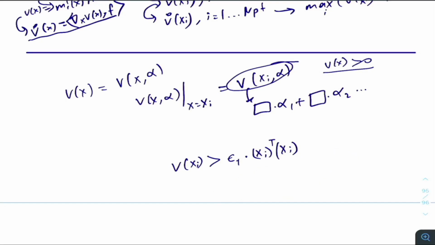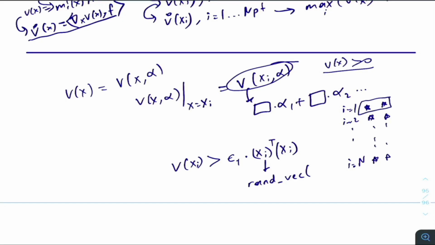And that's why I didn't call it x_i in that. I call it, if you recall, and I'm going to show you again, rand vec, and rand vec is like some number, and we have two-dimensional, right? This is for i equals 1, i equals 2, dot dot dot, again number, i equals n, right? Dot dot dot. Okay, and if you pick that, how would you pick that? You would say rand vec, right?